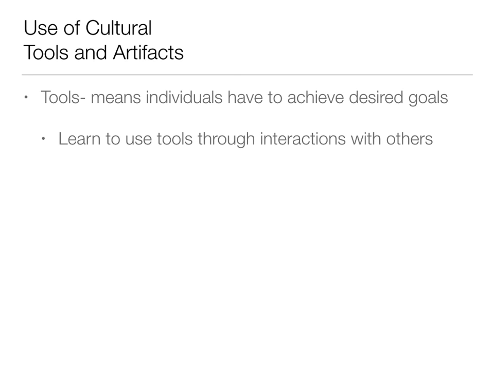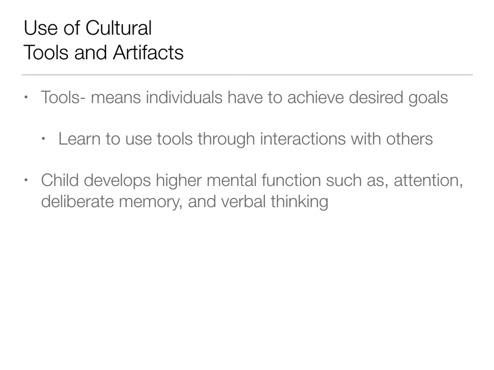And we'll talk about this in a little more detail. Again, you're learning to use that hammer because you saw someone else use a hammer. You didn't just see a hammer one day and go, oh, I bet I know what this is for, it's for a nail. No, you saw someone take a hammer and hit a nail, and so you know a hammer's for a nail. You're learning this through interactions with others. And children develop higher mental functions, such as greater attention, deliberate memory, so that's like trying to remember something, and verbal thinking through these interactions with others.